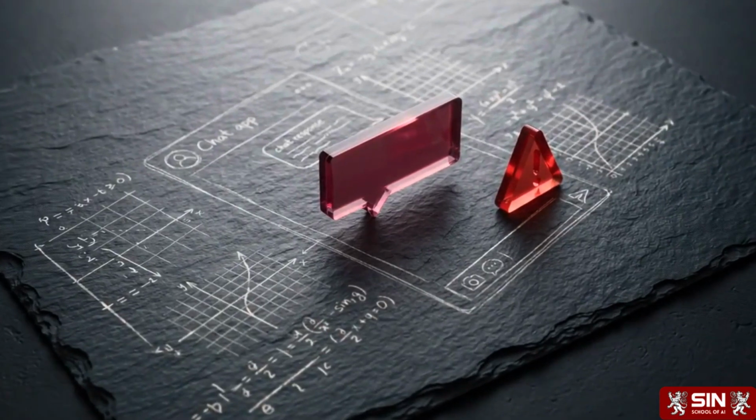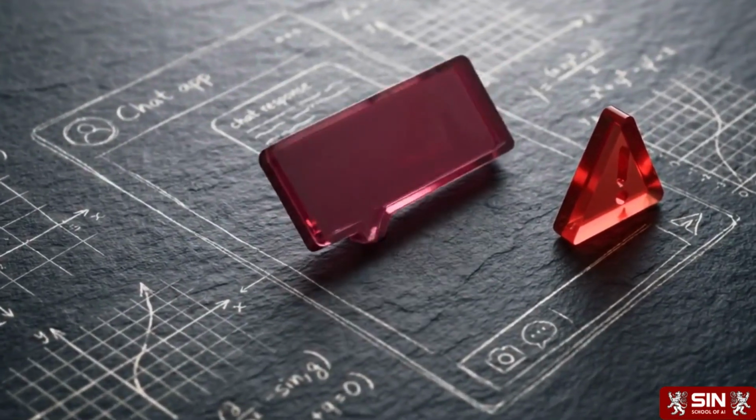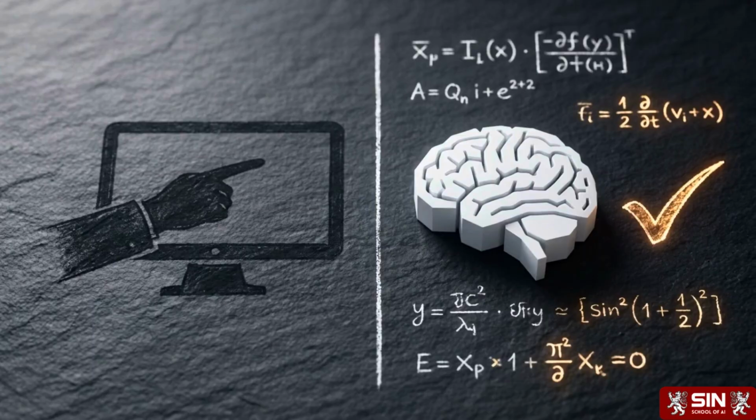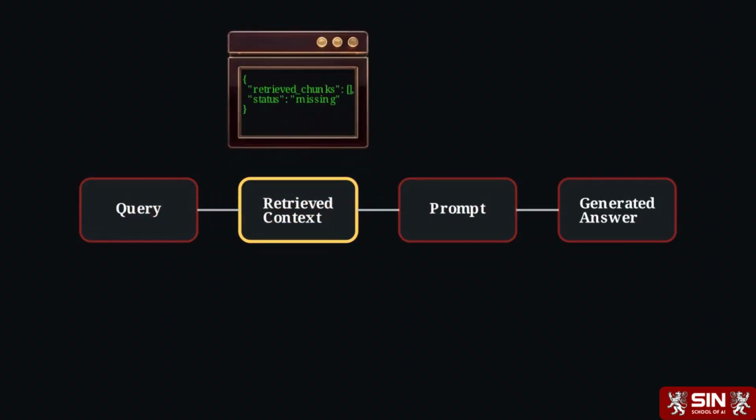Eventually, the pipeline will fail. A user will ask a valid question, and the assistant will output a highly confident, completely incorrect answer. When this happens, follow the first rule of systematic debugging. Do not immediately blame the language model. Isolate the failure by working backward. Trace the error from the generated output, back through the prompt, to the similarity scores, to the retrieved chunks, and finally to the user's initial query.